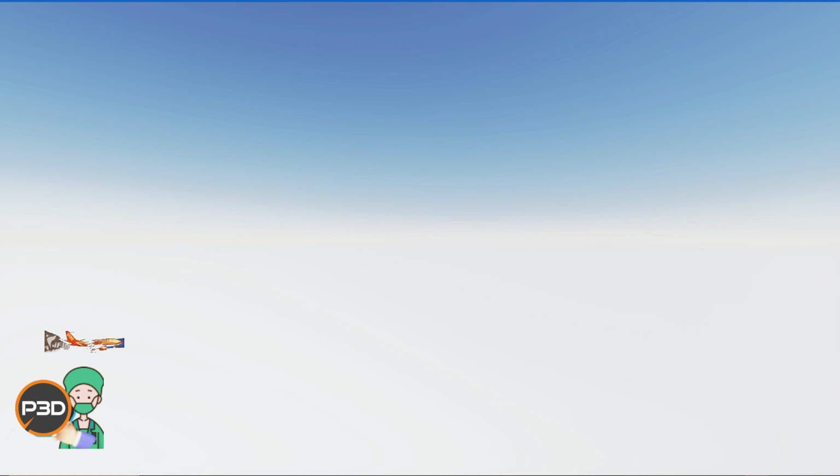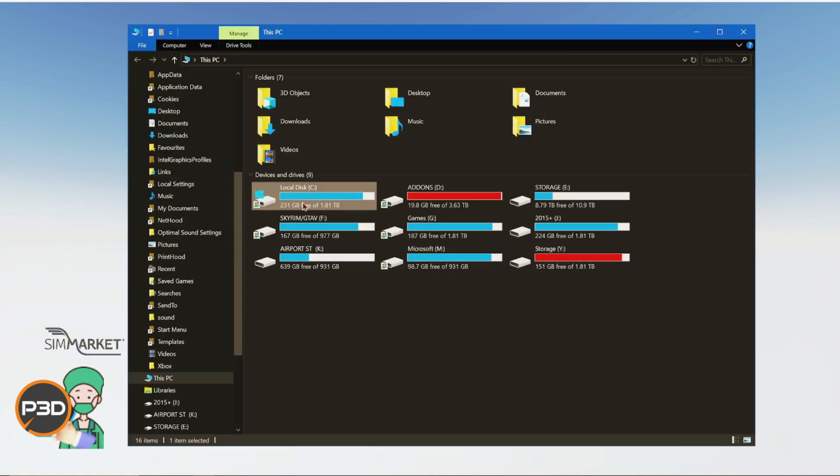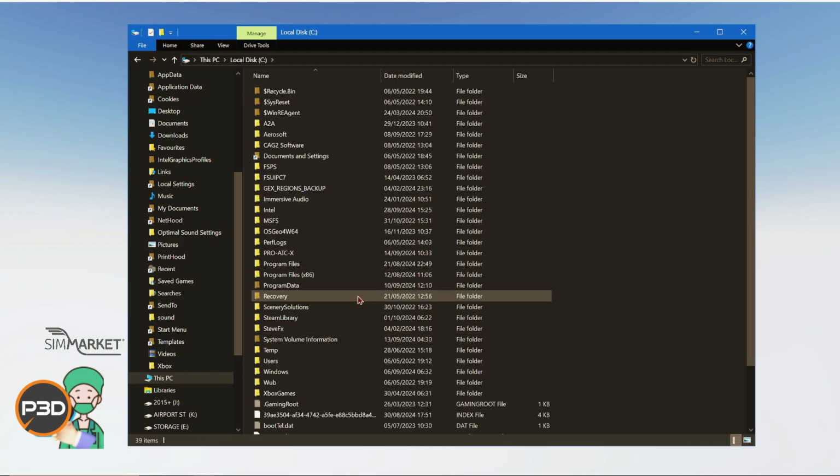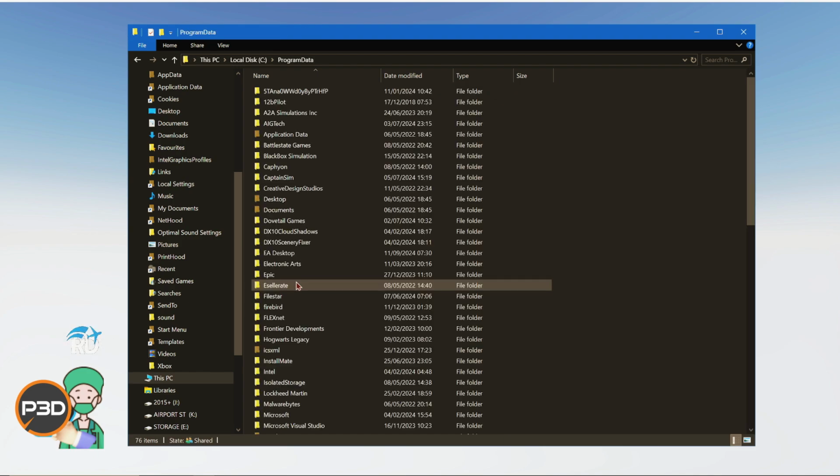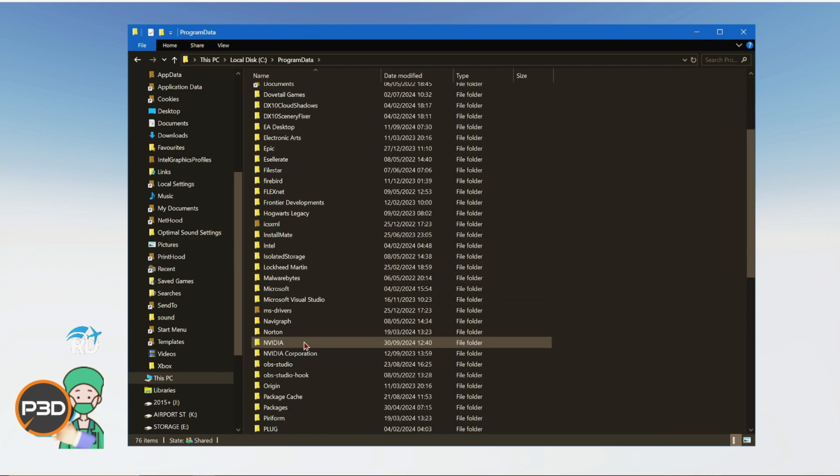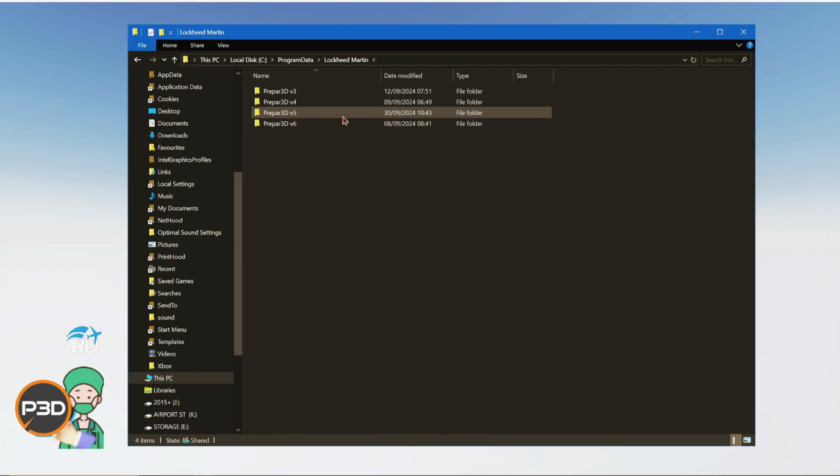The best way to create a default simulator is, if you have the space on your C drive, go into, you don't need to worry about the users, it's program data and Lockheed Martin, and put an X in front of this P3D V5. I won't do it because I'm in the sim.